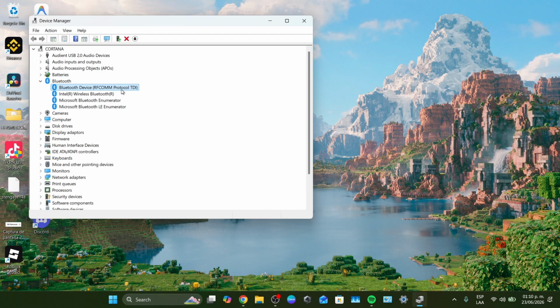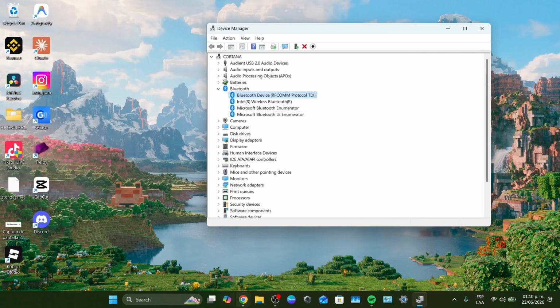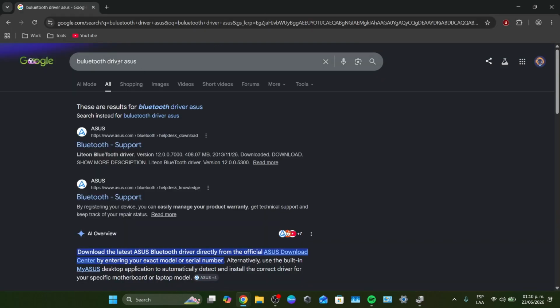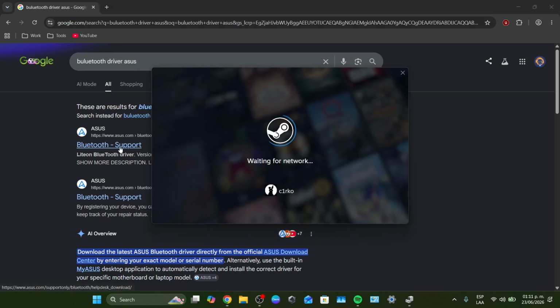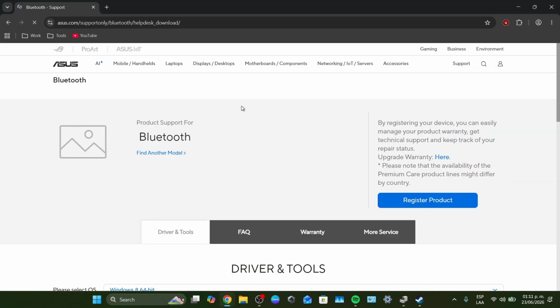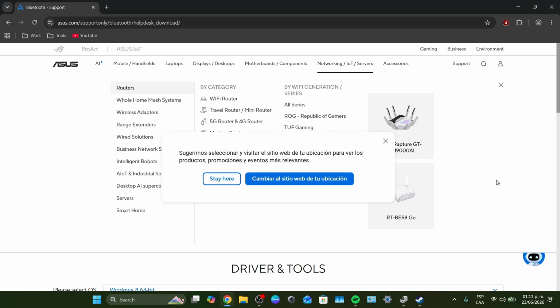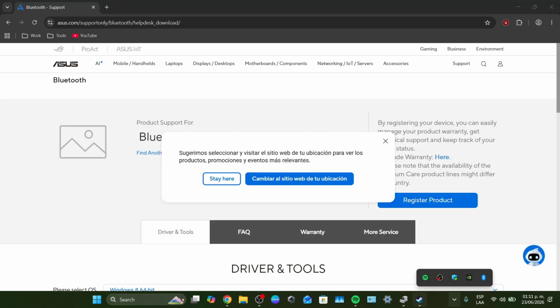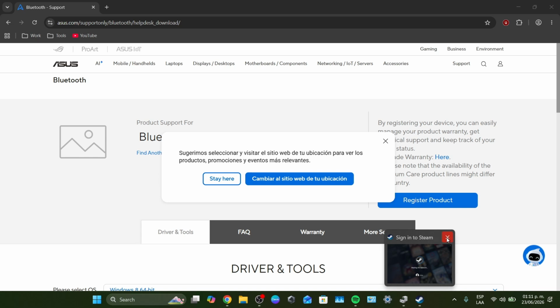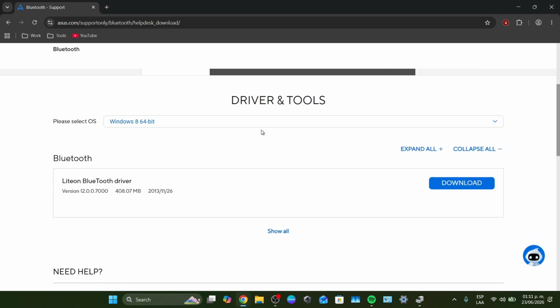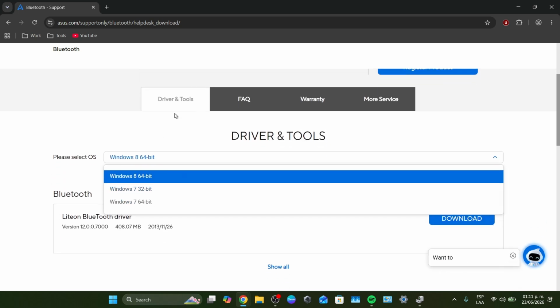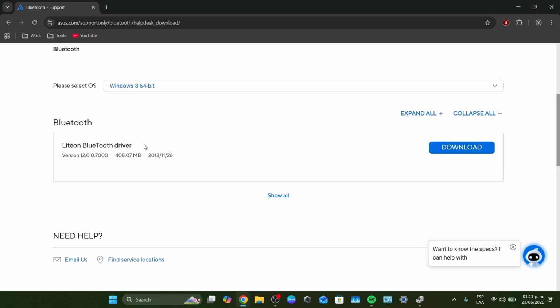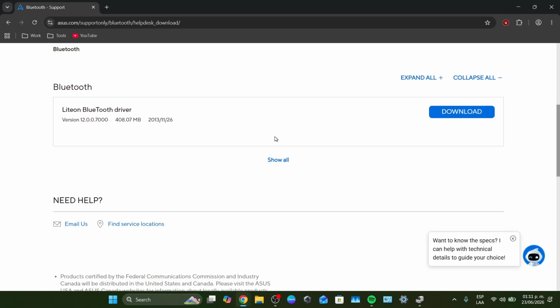So to find the update manually, I want to go directly into the browser and search for the Bluetooth driver. In my case, I have an Asus. So fortunately, I do have asus.com directly inside here, and I can go directly into the driver update. The first thing I want to do is close this. I'm going to go here into select OS, which in my case is Windows 10 or higher, driver and tools. And here, for example, I have the Intel Bluetooth driver. This is the one that we are actually looking for.